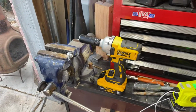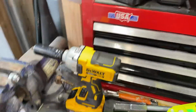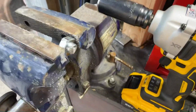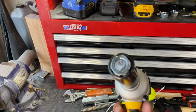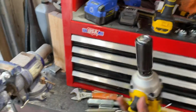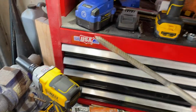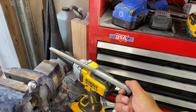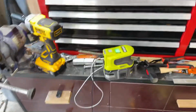So it took about, what was that, 20-ish minutes to break a bolt. But it did it. And those are the results. This thing packs a punch. But unfortunately, like I said before, could not do this at all. Which is crazy because that has no trouble with that. But those are high torque things, I guess.